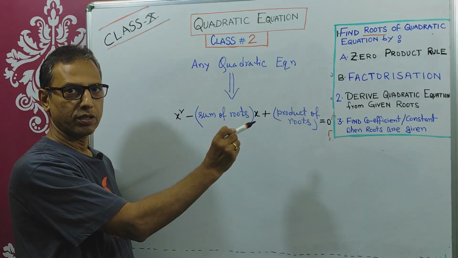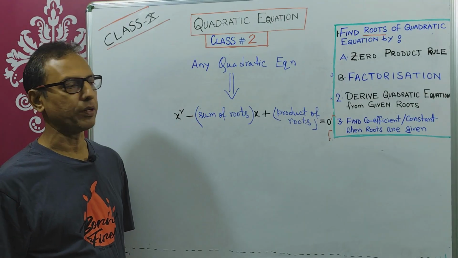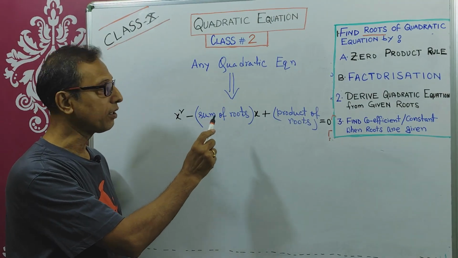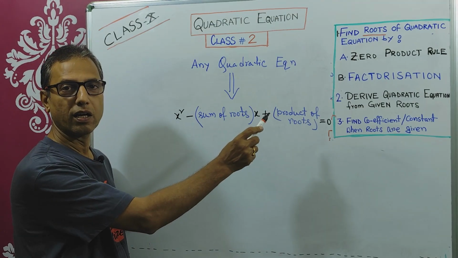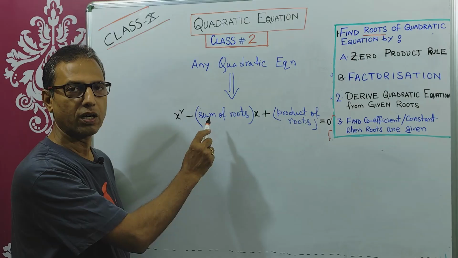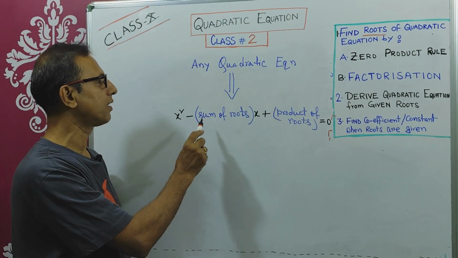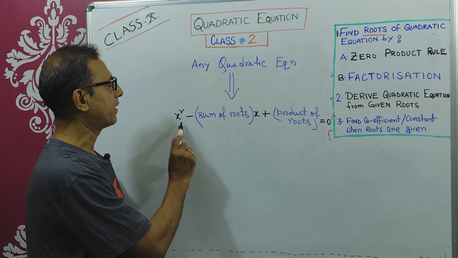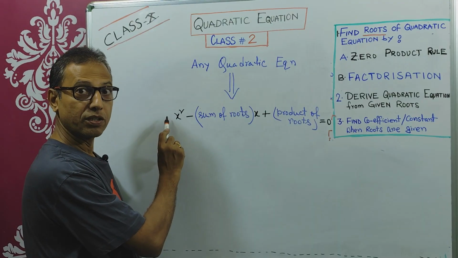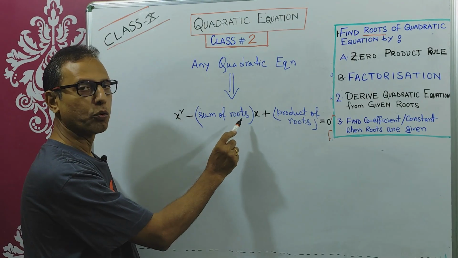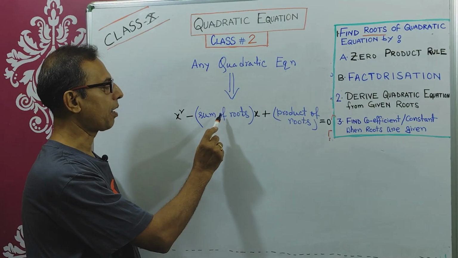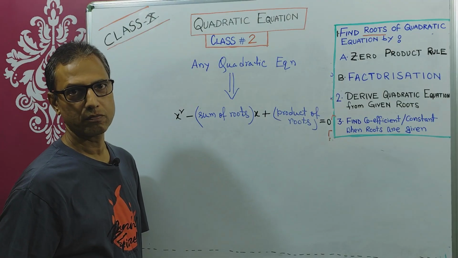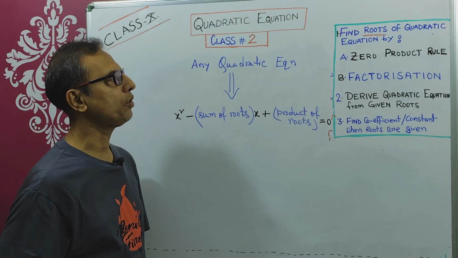Any quadratic equation, if you know the roots of that quadratic equation, what is the formula to find the quadratic equation? There is. This is why I was telling you about the product of roots, the product of the coefficients, and the summation for the bx part. Any quadratic equation is formulated in this pattern: x square, coefficient is 1, minus sum of roots. So two roots are there, the summation of those two roots into x plus the product of these two roots. That is how any equation is formed.